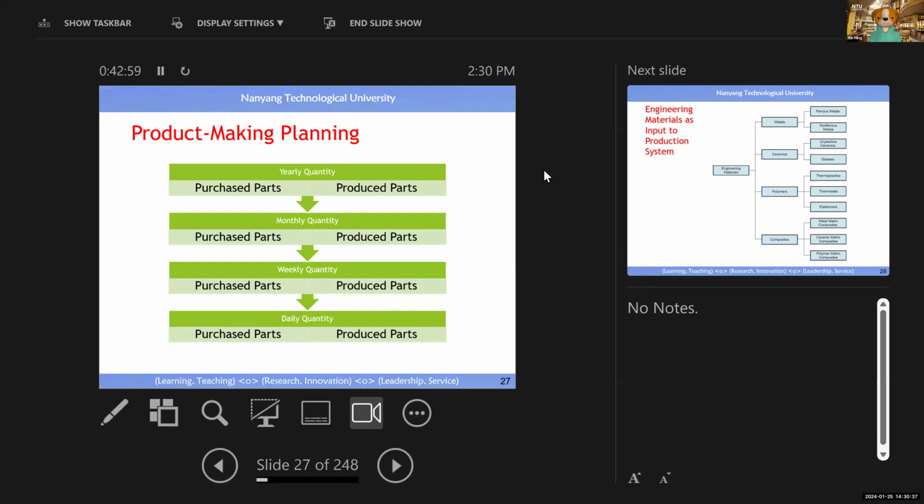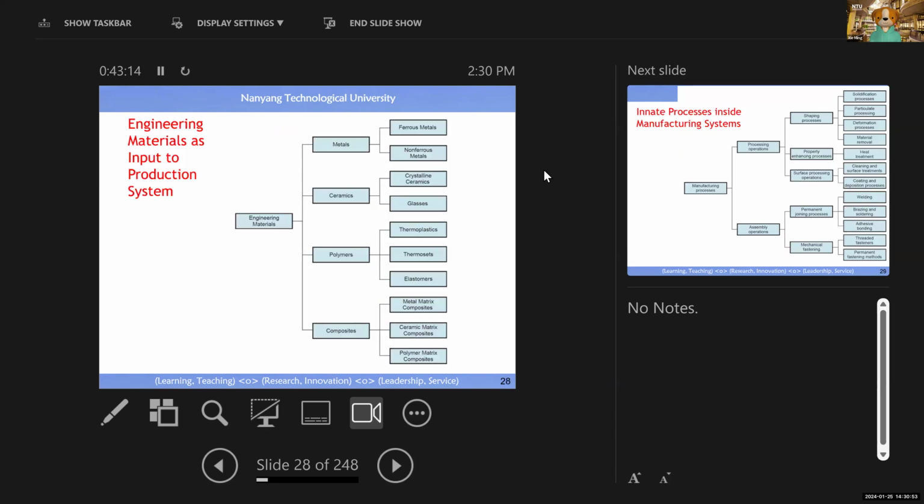Then you see you have a yearly quantity, monthly quantity, weekly quantity, daily quantity, right? Because all this information is needed by the marketing and sales department. They don't really see the mathematics, right? Because when you produce a part or produce the product, you want the product to be purchased by the buyer. If your product has no buyer, then why are you going to run a company? Understand? Whatever you are going to produce must be purchased by someone, right?